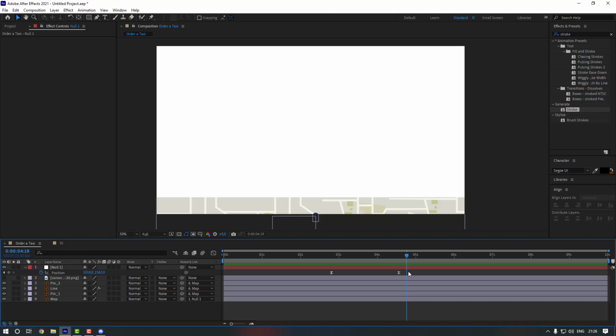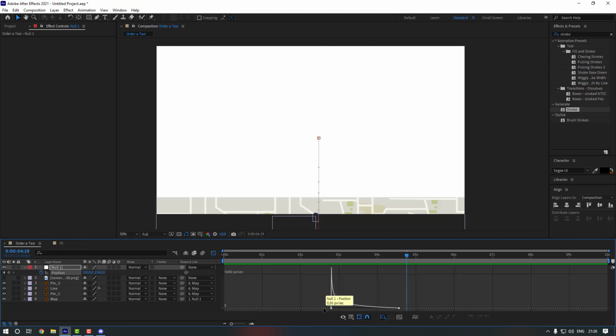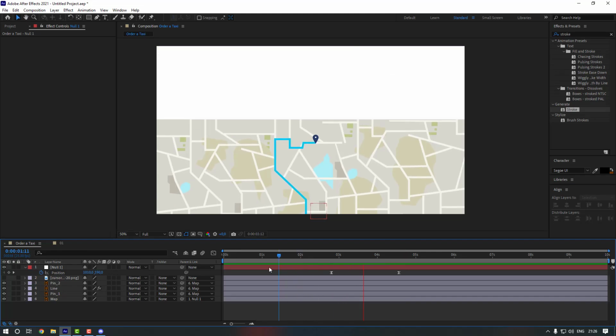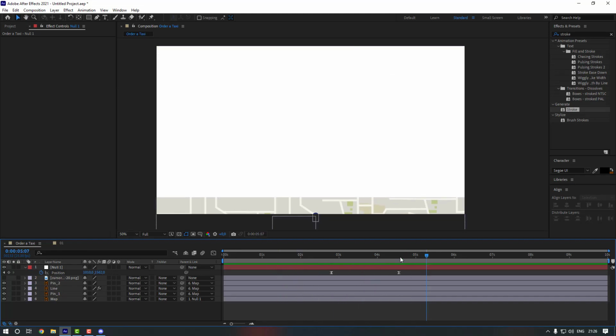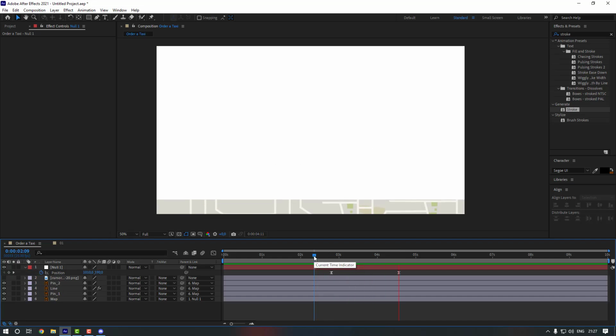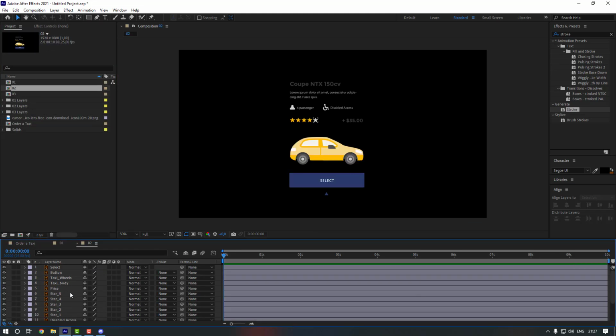Actually, I didn't like it, so let's select keyframes again and go to graph editor. Let's maybe change graph like this so it will be more better and smooth. Let's see now. Okay, this one is more better. And also let's move it to down a little bit more, so we don't see the pin from there. Nice. And now let's go to second sequence.